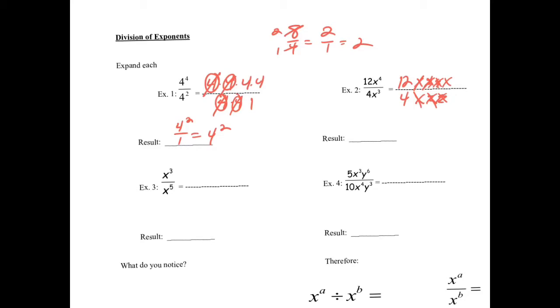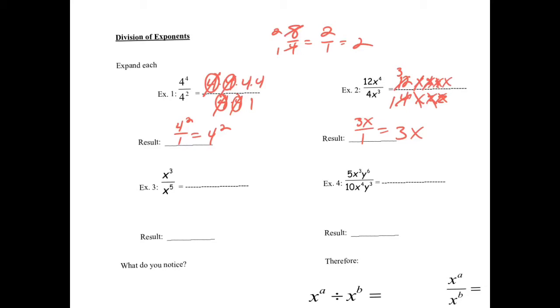We still have our whole numbers, 12 and 4, which are simply a fraction. So we can simplify or reduce that. 4 goes into 4 once, and into 12 3 times. So now on the top, we're left with 3x. On the bottom, we're left with 1, which is simply 3x.